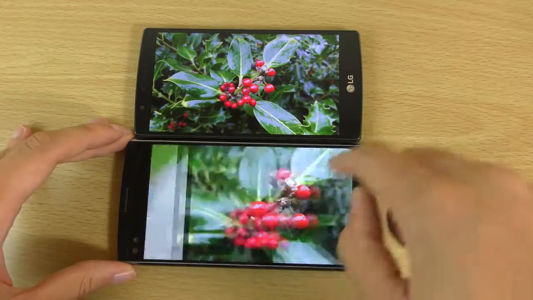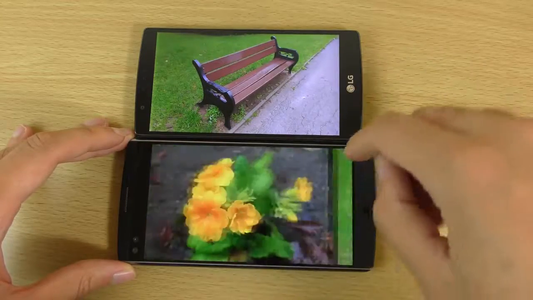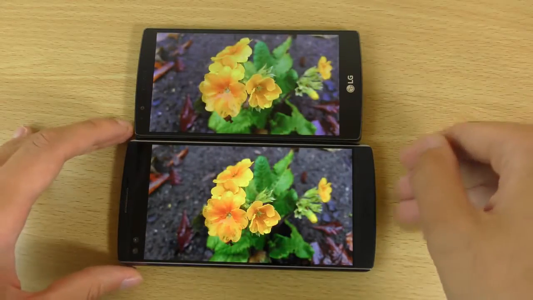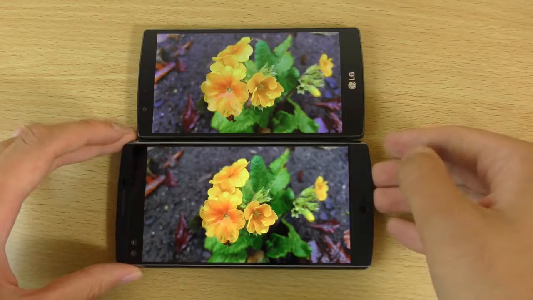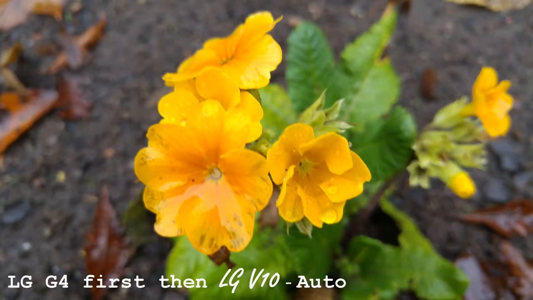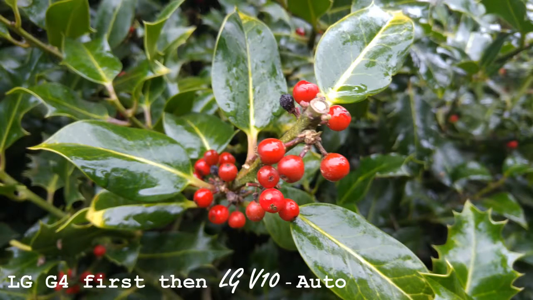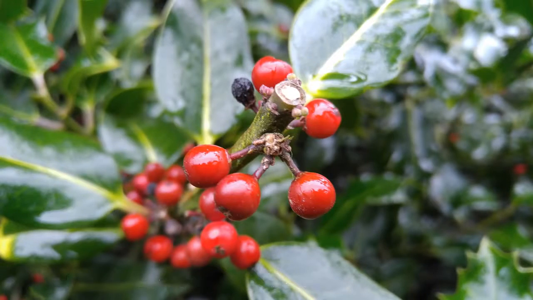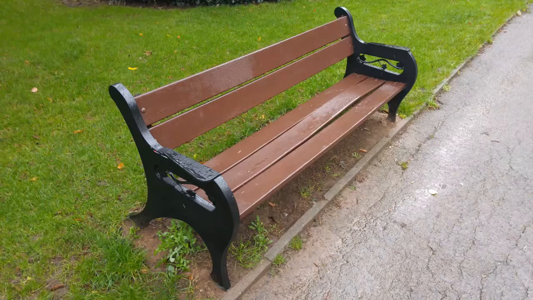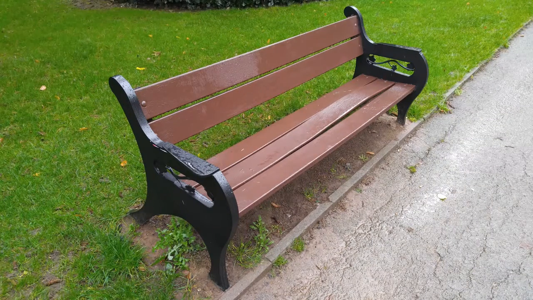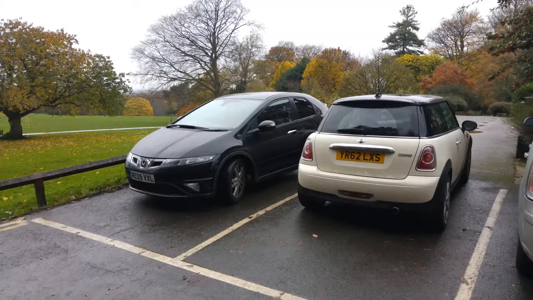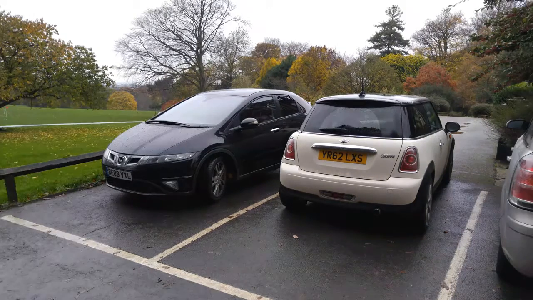Probably not. I think the G4 is still very potent when it comes to the camera, but I do think there's slight refinements when it comes to the close-ups. I do notice a little bit sharper detail on the V10, and the bokeh blur effect in the background is very nice and pleasing. So that's one area. Also the HDR shoots a lot faster on the V10, it's just like bam and it's done. So you can have a look for yourself, what you think in regards to these two.